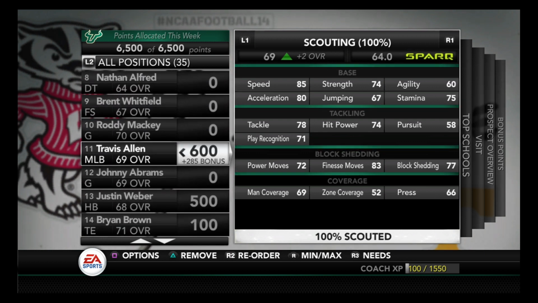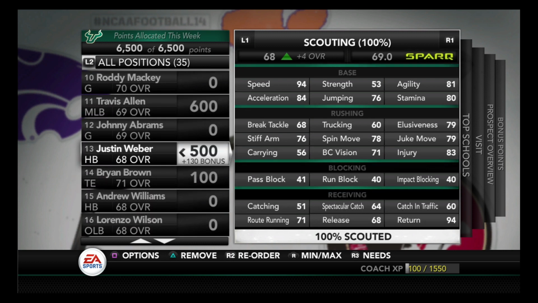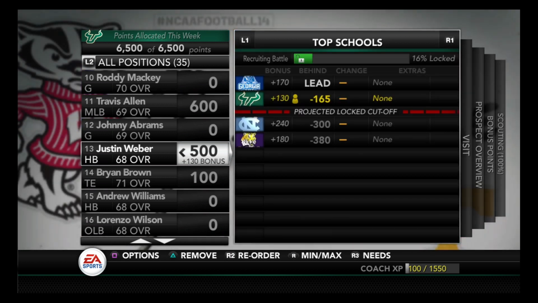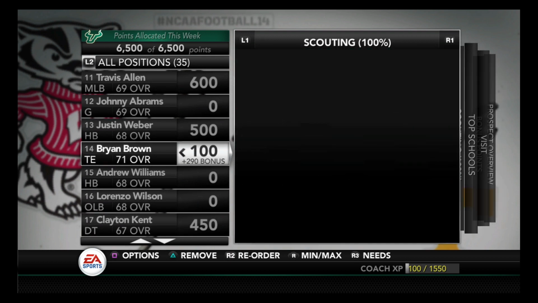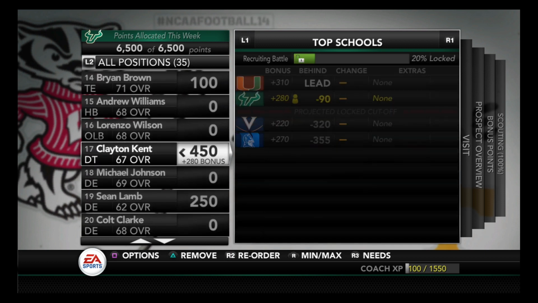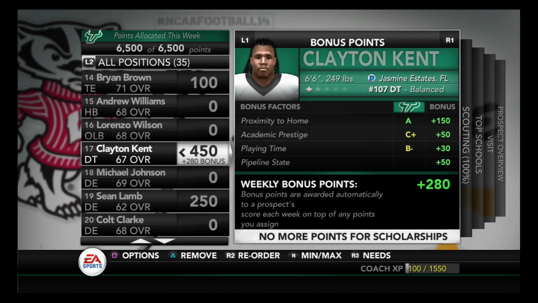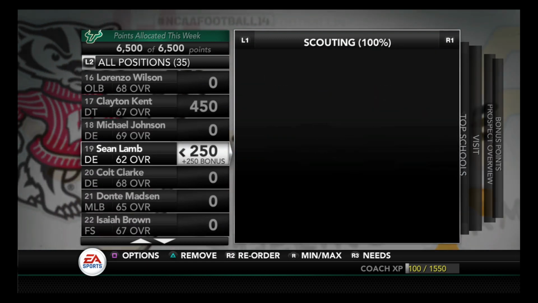We did scout some more players that I didn't originally do that were just really fast, and I'll get to those in a second. Travis Allen, I really want. I put 600 into him. If we can get an 85 speed middle linebacker, that will be super good for the Dynasty. Justin Weber, and of course, another running back that we really, really want. We're putting 500. I think that will be enough. We're only going to put 100 into this tight end, Brian Brown, just to see if we can snag him without putting too much in. Clayton Kent is a +6 overall DT. He should be pretty good for us if we can get him. We're putting 450. Sean Lamb is a defensive end.